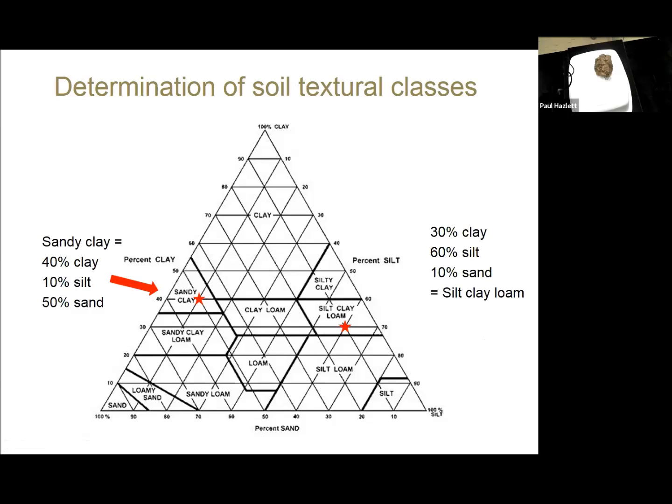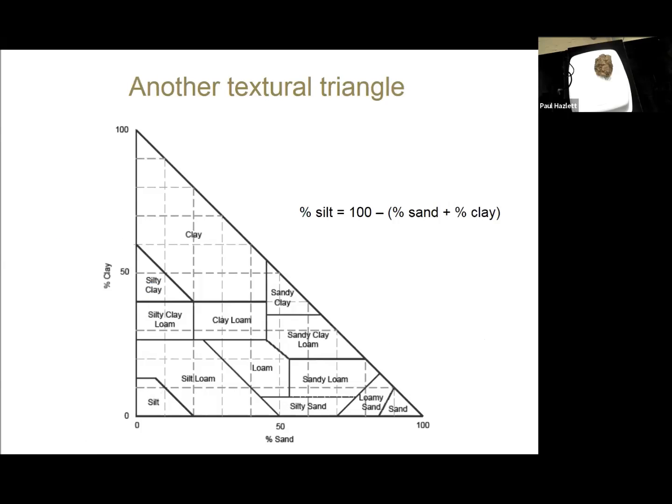I also wanted to tell you before we moved on to the next section that over time you may have already or you may see another textural triangle that's used. And often with different students that I work with when they're exposed to this, there's some confusion. On the previous triangle, we had 3 different axes with the amount of sand, silt, and clay. This particular triangle is an abbreviated triangle that only has 2 axes.